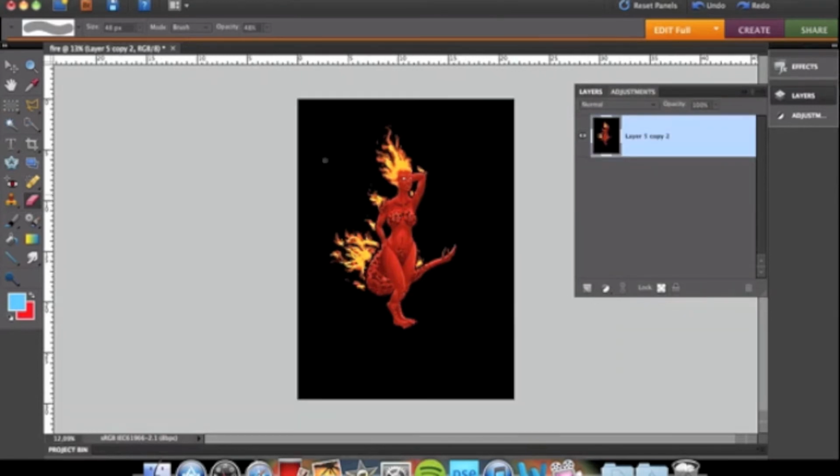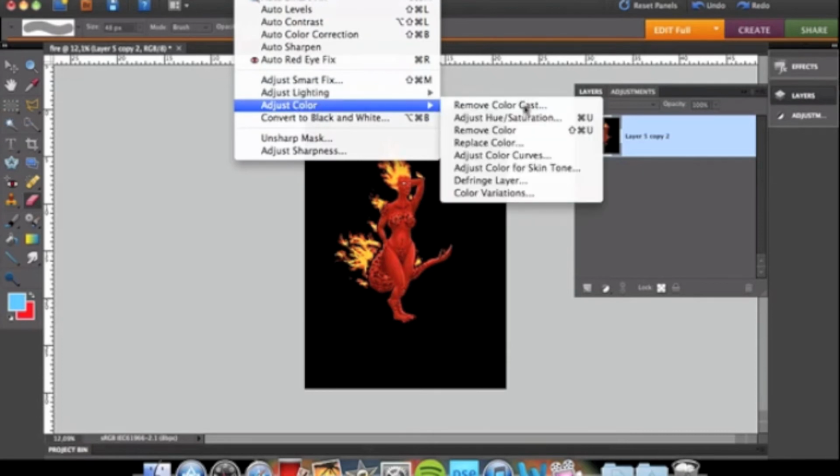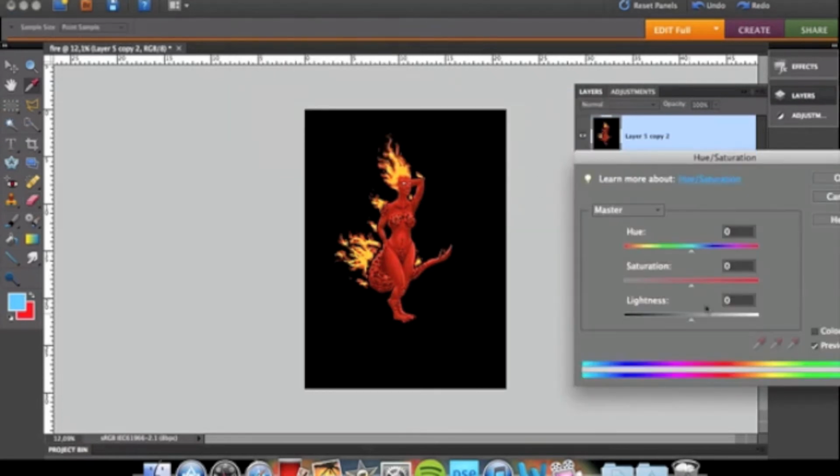Now what I like to do is I like to go here to enhance and adjust color and go to hue saturation and play around with that a bit. Always makes some difference. You might find something that you like better. First of all, it's a great thing if you've just drawn something, you colored it, and you're not happy with the colors. You go over here and then you play around with the colors. This is usually better when you have the specific color you want to change in a different layer. Now I have everything in one, but you can still find some difference that you like.